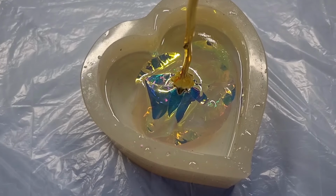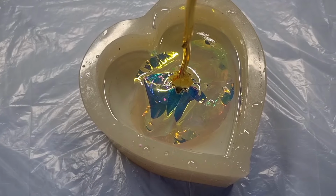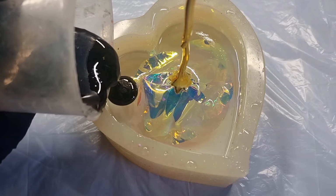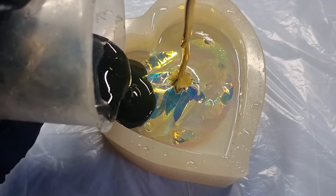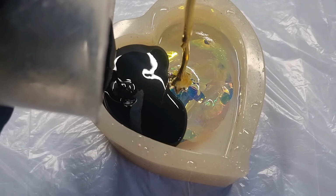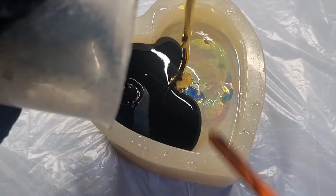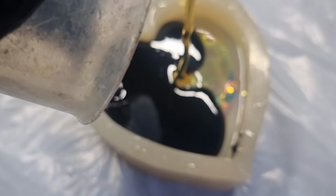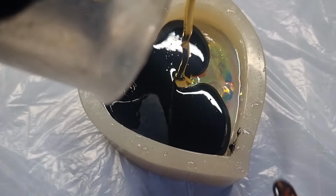So this is the next day, and I'm going to be doing the back now. So actually I was going to do another color, but I don't know what happened to me and I just simply mixed the black color. So this black color is by Let's Resin Epoxy. This is a ready-made black color. So I will link this in my description. You don't have to add any black color to your resin. Just mix the black resin and pour straight into the project.